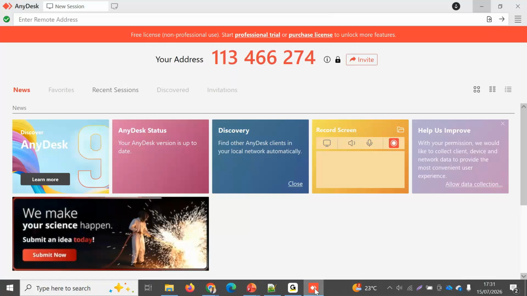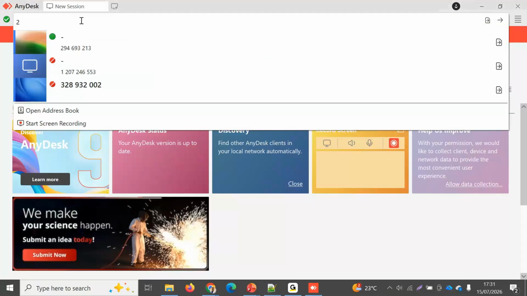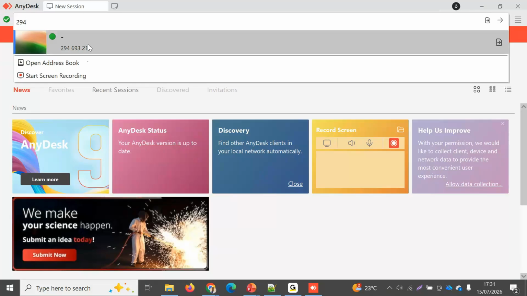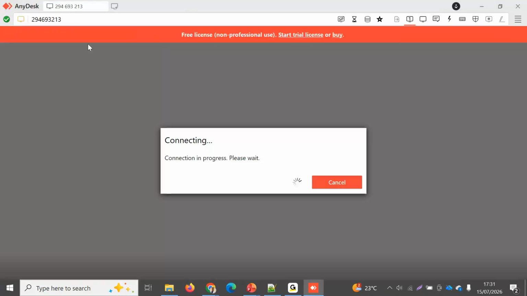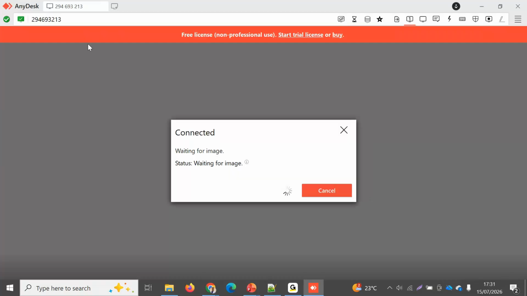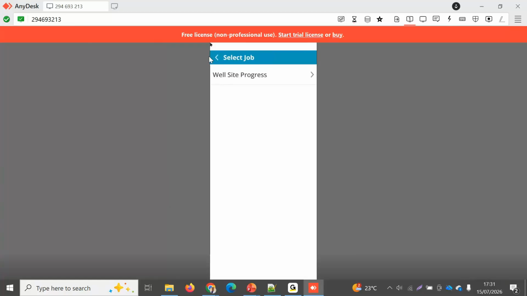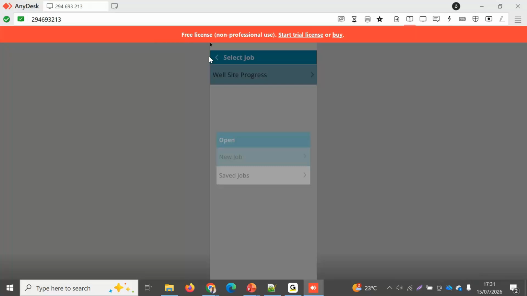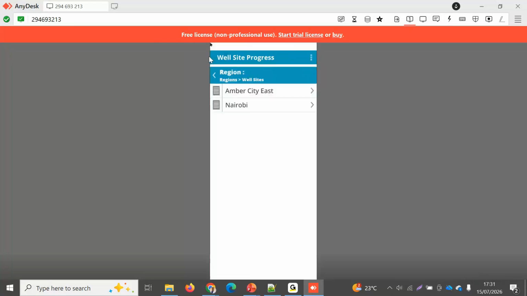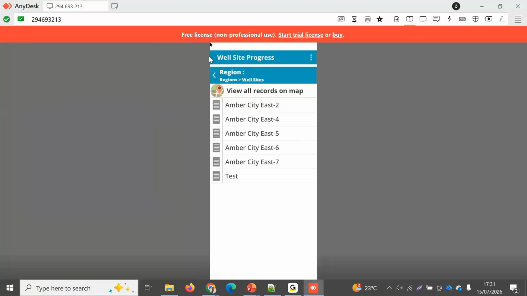So let's switch hats now and be the mobile user. The first one I'm going to show you is the English speaking user, and they're both assigned the same job. So I'll just quickly show you. There we are. So the job we have is the website progress. So the mobile user here is English speaking, so their device is in English. So they click on website progress. You select the website. Let's say select the first one.